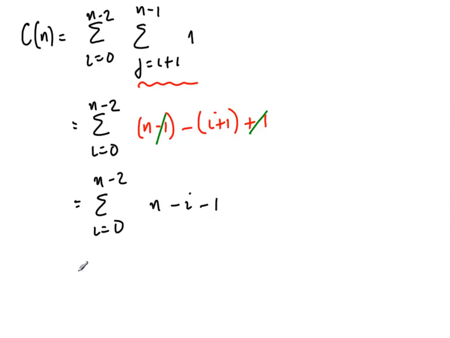Well, we could do some other things, but the simplest way is to just write out what happens for i equal to 0 to n minus 2. So when i is equal to 0, you have n minus 0 minus 1, so you have n minus 1. When i is equal to 1, you'll have n minus 1 minus another 1, so you'll have n minus 2, and so on. And finally, the last step, when i is equal to n minus 2, the n minus n will cancel, plus 2 minus 1, so we'll have plus 1.